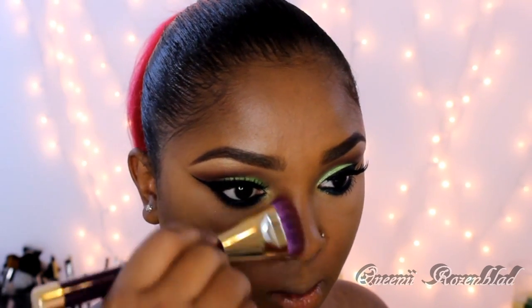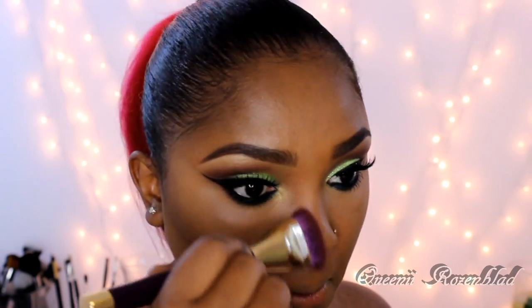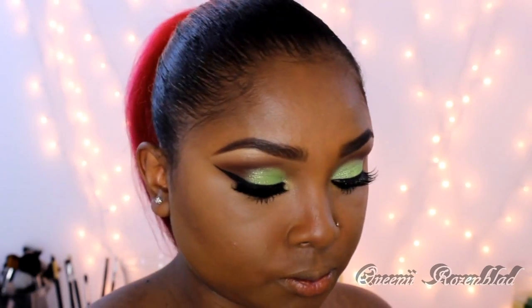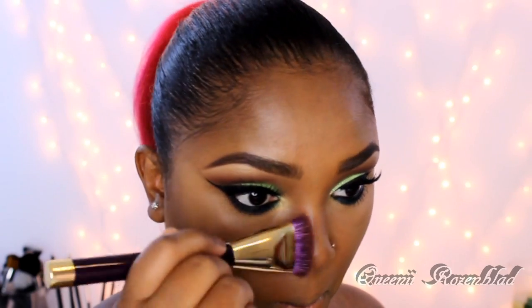I'm also going to use whatever product is left on the brush to contour my nose. This is a really easy, quick way to contour your nose without having to use a smaller brush. So the brush is already straight, so it won't make a weird shape. You'll get pretty much the shape that you're going for, a nice straight line. And notice I'm blending it up into my brows, okay? I don't want the contour to stop right under my brows. That will look very obvious that it is contoured. So we want to blend this all the way up into the brow. And then just rub a bit of the bronzing powder under the nose to finish it all off.